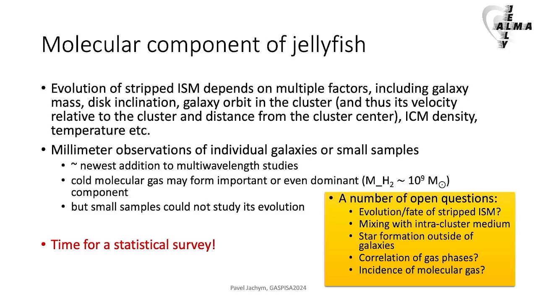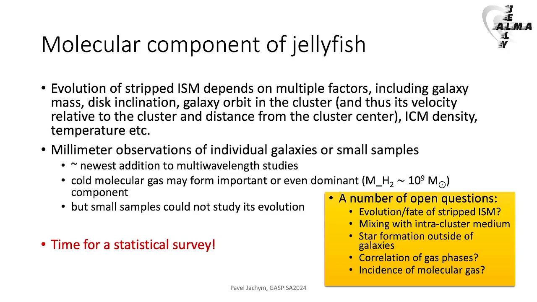Lately, millimeter observations, or observations of the cold component, are one of the newest additions to the picture of jellyfish galaxies. So far there have mostly been observations of individual galaxies or small samples, which showed that molecular gas might be an important component. In some cases there was a lot of molecular gas, assuming a galactic conversion factor.